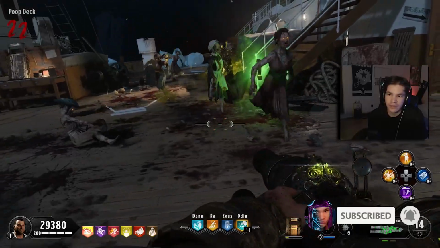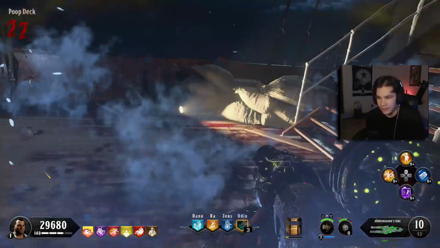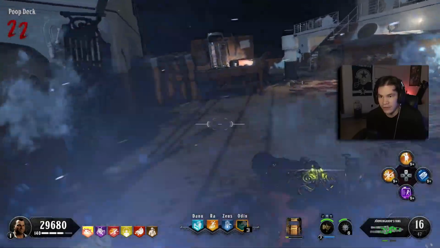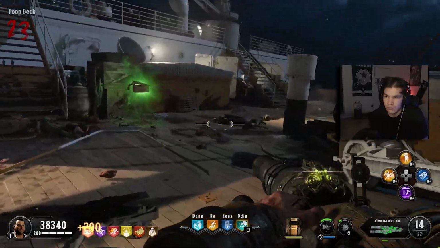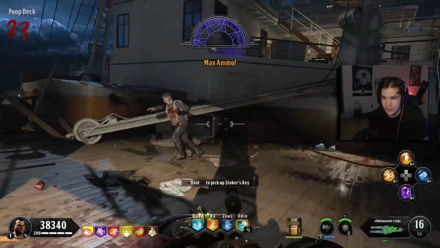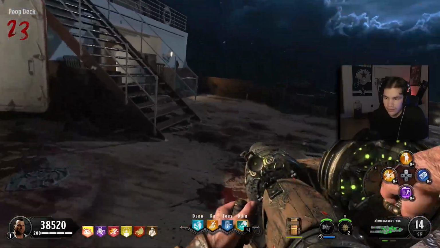Honestly, dude, if we don't get max ammo soon... Okay, maybe we're getting dropped. I think we just pick up the max ammo early on one of the other ones and we'll be fine. Oh no, we probably won't be fine. No, we should wait for max ammo. There we go, max ammo. Okay, let's just get down to the last zombie and then we'll go boss fight.